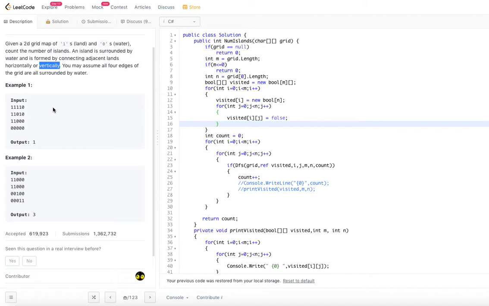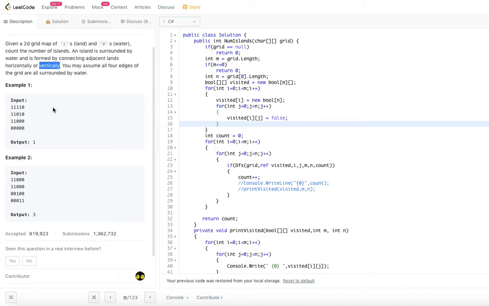So those are 4 directions that are possible for the movement. We will be using an auxiliary array to designate whether we have visited a particular cell or not. If we have visited a particular cell, we are going to mark that cell as visited. That means it's already counted in one of the islands, so we don't have to go visit that again.